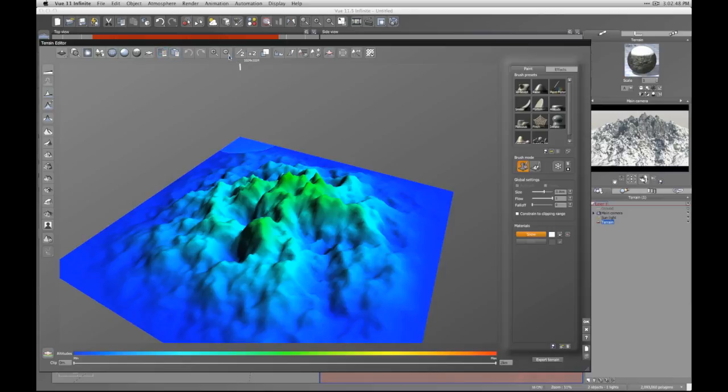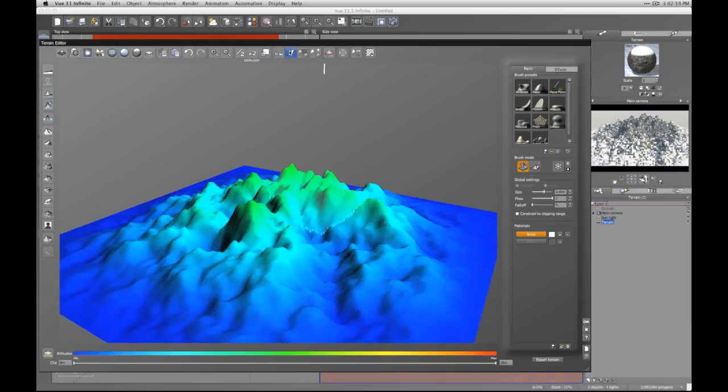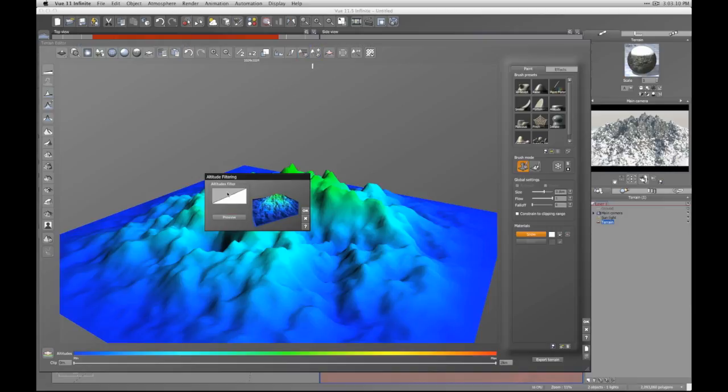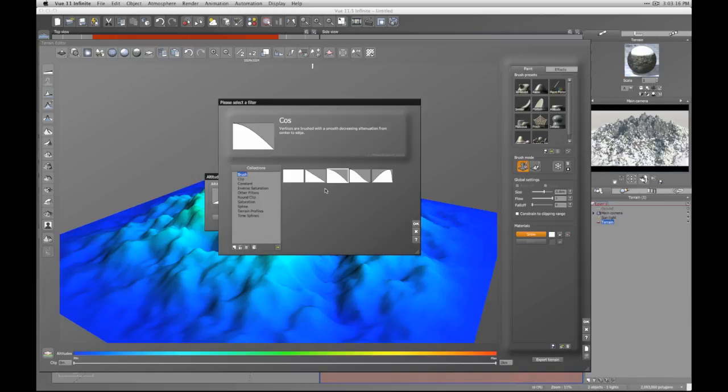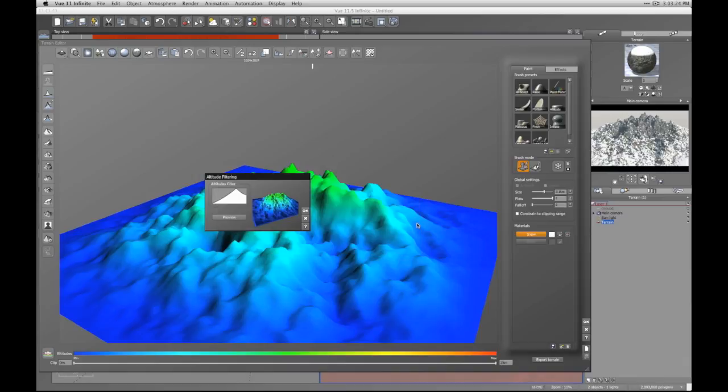I can copy and paste and undo, zoom in, zoom out, etc. We can equalize the scene, which basically should balance everything out height-wise. We can invert it. We can filter altitudes. I don't know if I really want to go here, but basically if we load a filter, let's say an inverse terrain profile, so if we wanted something that looked like a volcano, it should push down the center of our hill.